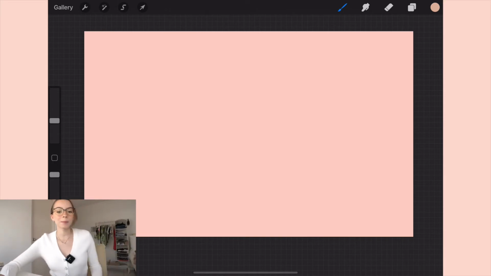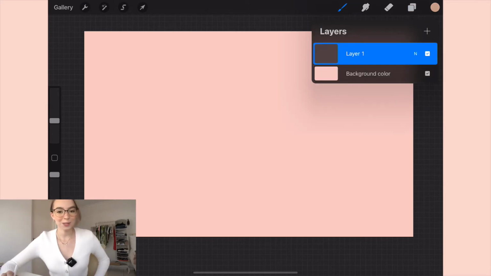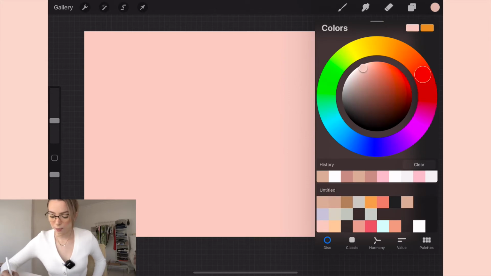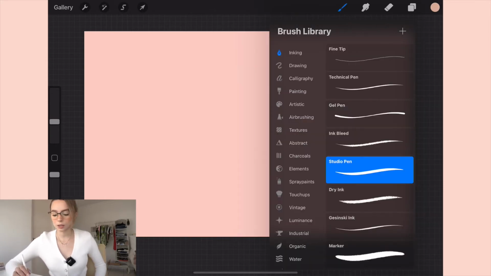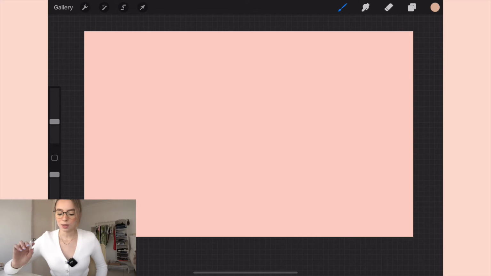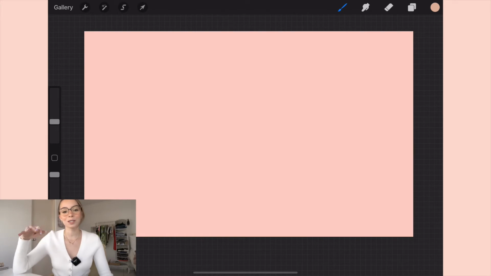So the wallpapers that I make on Procreate are very different from the ones that I make on Canva because they're more simple. Basically what I'm going to do is a new layer and choose a color that I want. The brush that I like to use is Studio Pen, so that's what I'm going to use. And I had an idea to put a really cute design on the bottom of the wallpaper, so all of the dock apps can go in there.